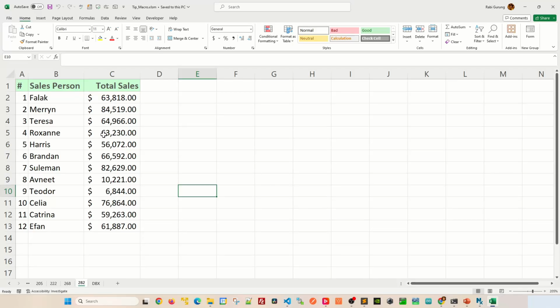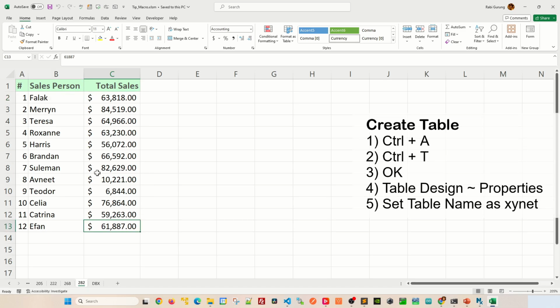If you want to be able to sort your dataset, a table that looks something like this, this is what you must do. I've got a dataset table here. I want to sort based on total sales here. I want to be able to show the highest sales number right at the top and the lowest at the bottom. So you're going to first convert this into a table.